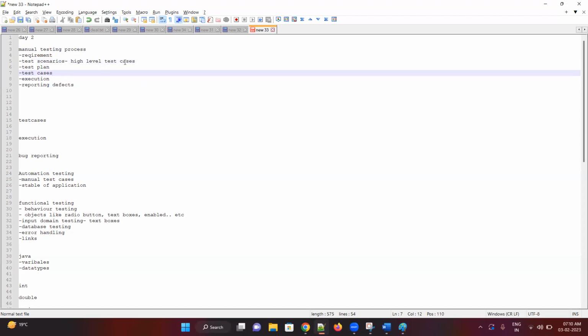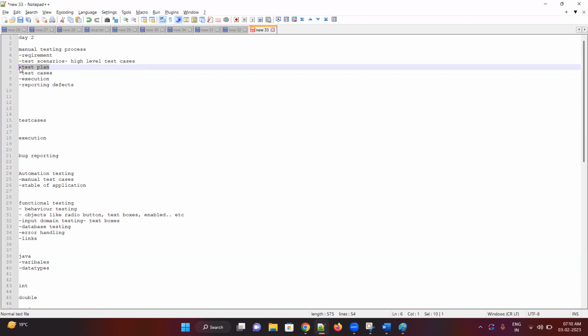Right now, once we have the scenarios, we'll document everything in the test plan. So test plan is a document. If you go for any service level companies, like very big service level companies, they will follow this test plan documentation process. So as a tester, your lead or testing lead has to prepare a test plan document. In the document, you will say what you're going to test. Okay. Scenarios you'll mention, your plan.